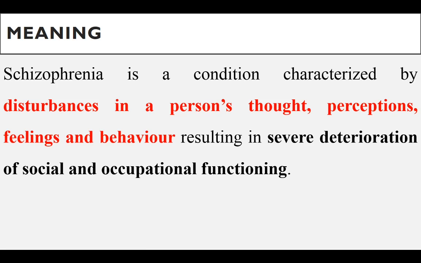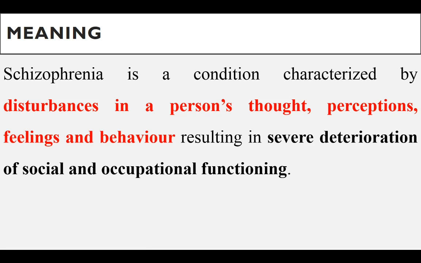Yes, a person may deviate. There may be disturbances in a person's thoughts. I may have thought block, or I may sometimes do daydreaming, right? Or sometimes when I'm so excited, so happy, I may have flight of ideas, right? Or I may use new words, neologism, they call that. But when I have delusion, that means the deviation is a little bit more. Or when I have suicidal ideation or phobias, these will disrupt the functioning of my social life, my occupation, my work, my performance, right?